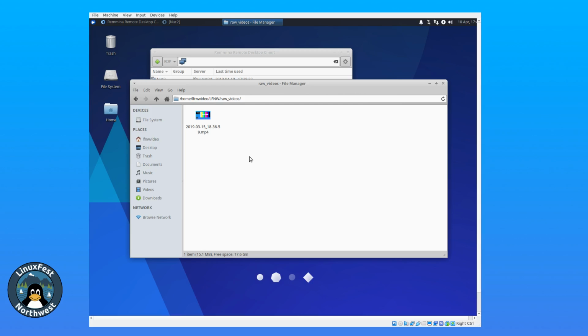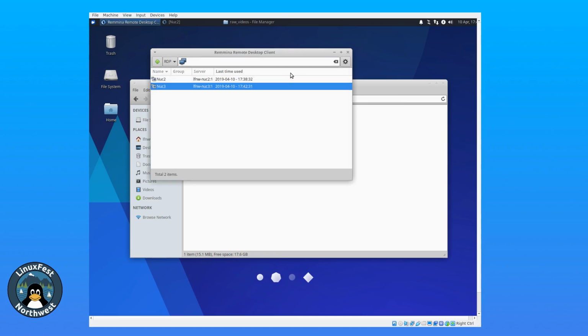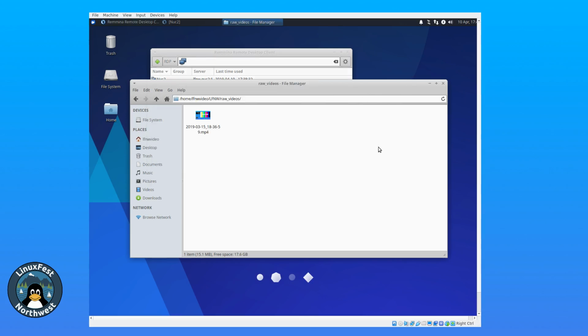Okay. So that's mainly what I wanted to show you. Sort of the basics of how you get into the system, how do you run a program via the nice little menu up here, how do we use Remmina, which is our remote desktop client software that we're going to use to connect up to each of the recorders, and finally, how do we use SFTP to transfer files back and forth between the controller and the recording systems.